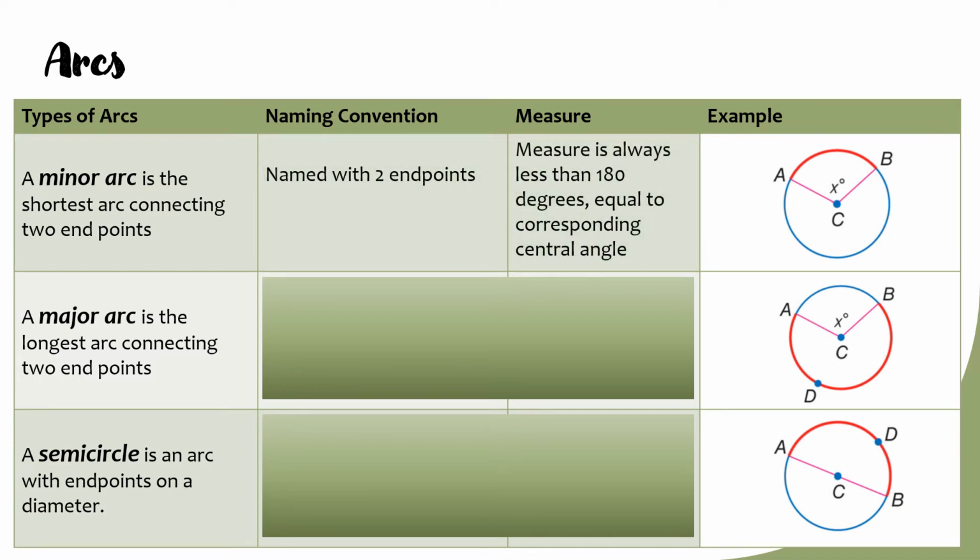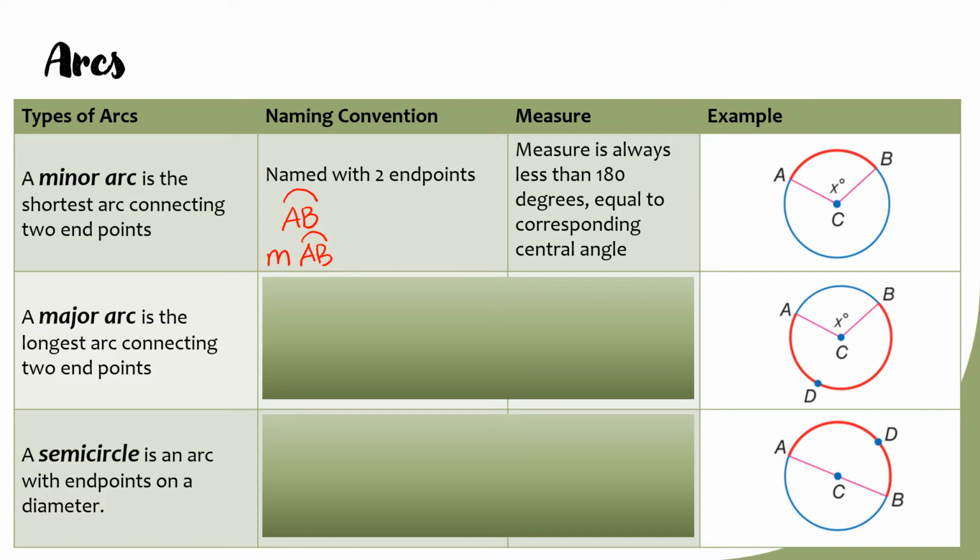We name these arcs with simply the endpoints. Now we're going to name this arc AB, so the letters with a little arc drawn over top of them. Now if we're trying to write out its measure, I'm going to have to use an M in front of the name. So arc AB is named with a little symbol over the letters AB. And if we're talking about the measure of arc AB, we have to include the little M beforehand.